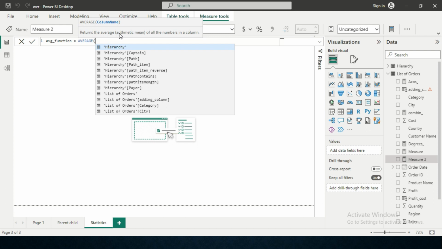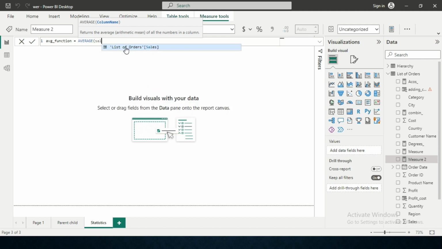In the hierarchy we don't have anything, but in the sales column, yes, obviously we know. I want to know the average sales that happened in that particular time, so I'm going to give the average of sales. I'm going to select Sales in the list of sales orders table and hit enter.